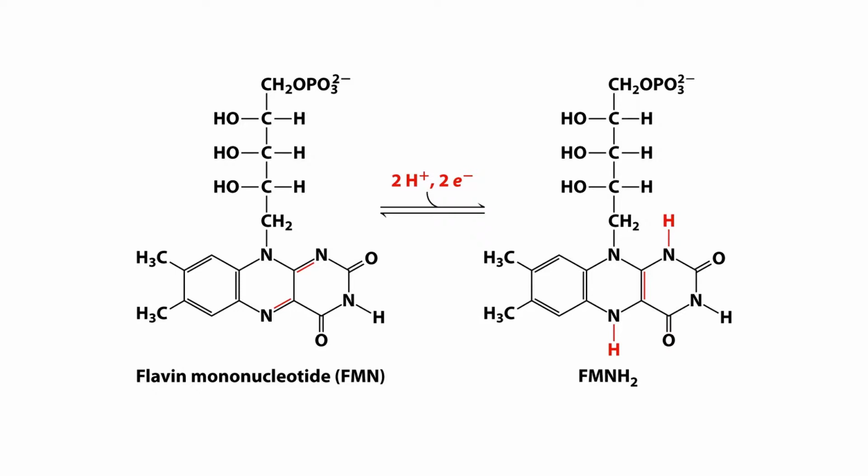One other that we haven't seen today, flavin mononucleotide. This has a prosthetic group that resembles flavin adenine dinucleotide, or FAD, but it lacks that AMP group that FAD has. So it too is a 2 electron carrier. It can pick up 2 protons, 2 electrons, and be reduced to FMNH2.